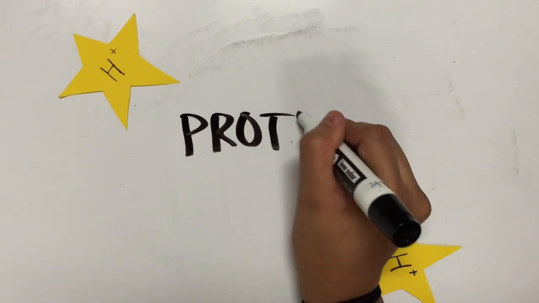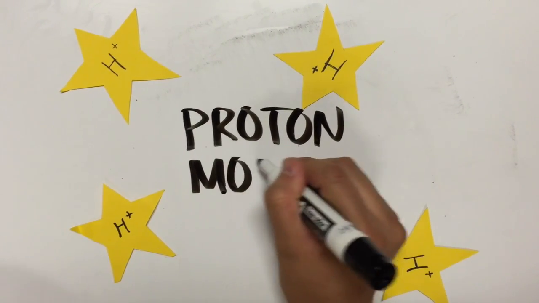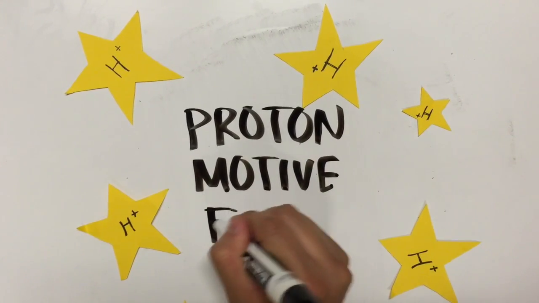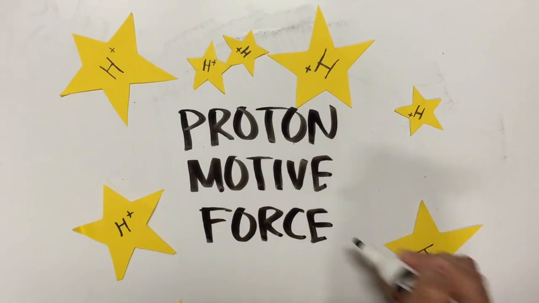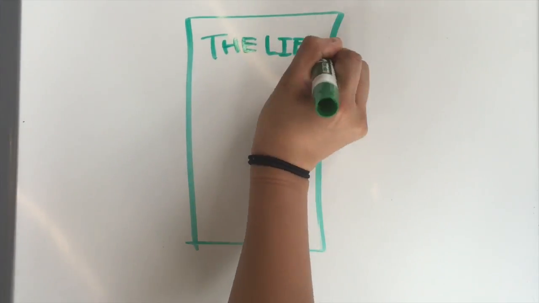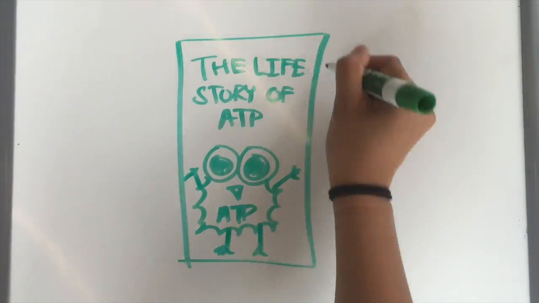Like a hydroelectric dam, protons are pumped across the membrane, creating a proton reservoir on one side. Protons flow through protein turbines within the membrane, which powers ATP synthesis, similarly to water flowing through mechanized turbines to generate electricity. To help you remember what goes on in a cell to create the proton motive force to make ATP, here's a little story.